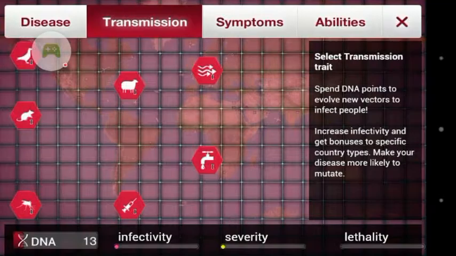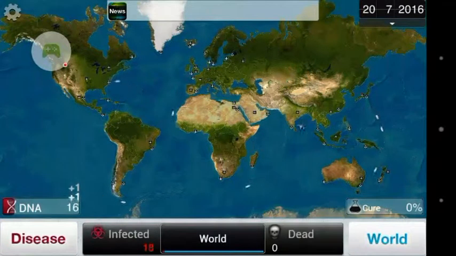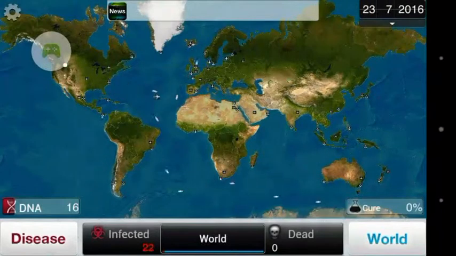What we want to focus on primarily at the moment is transmission, which is obviously how quickly it gets between each person. But for this we shall save up a little bit more. We have got enough for them at the moment, but I want to boost a couple at the same time.